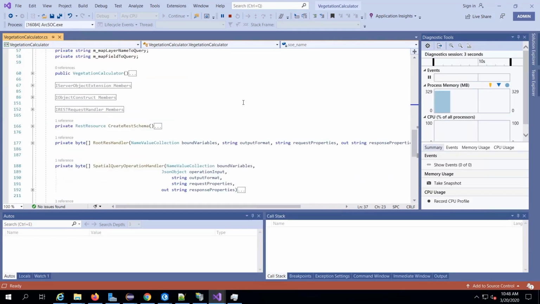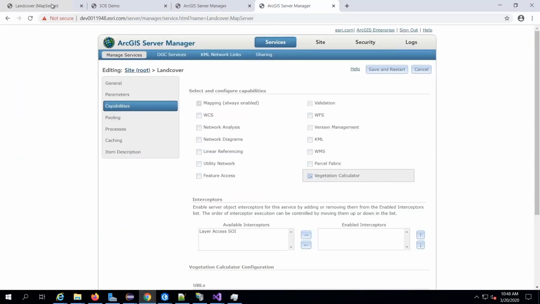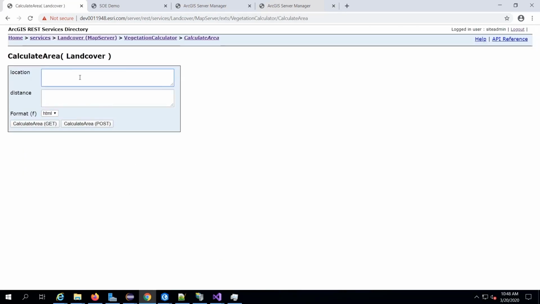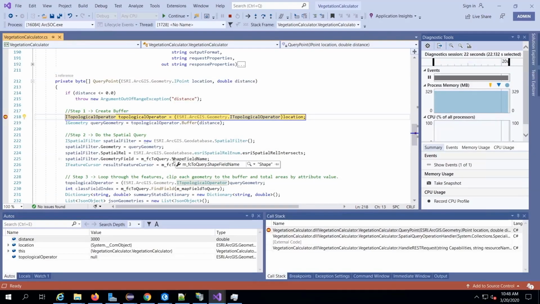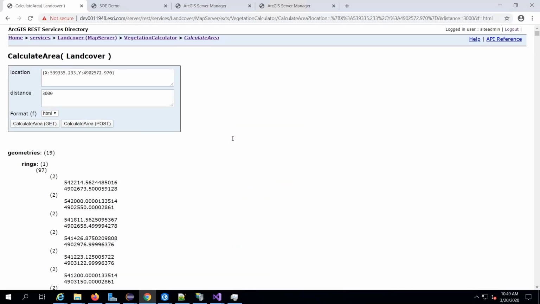Let me put a breakpoint to make sure it's hitting my breakpoint. Then let's invoke a REST API again. As you can see, it's hitting my breakpoint. Now I can step through the code or do the debugging of the code depending upon my need. So this is all about the server object extension demo. I am handing it back over to Hanan for the remaining part of the presentation. Thank you.